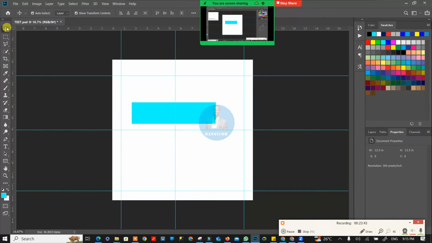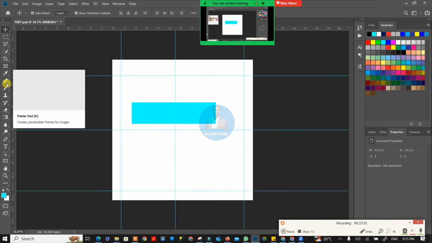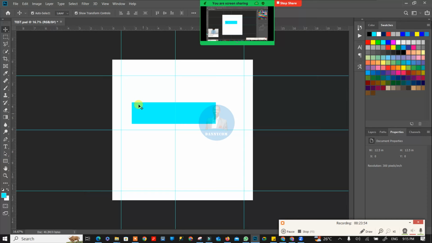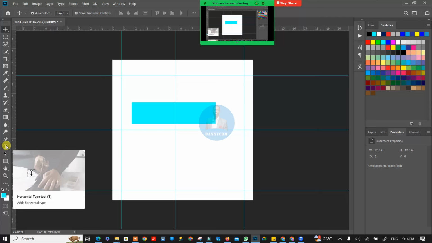Now, we have the first one, which is the move tool. What the move tool does is, anytime you select any of these tools and then you use it, that particular tool will be held on to the mouse. So if you don't take care, you can never do anything unless you release the mouse. Do you understand? So for instance, if I click on this T here, the T means text.